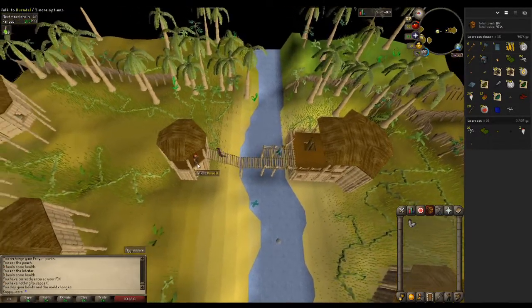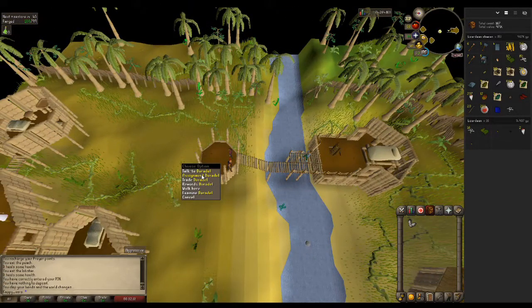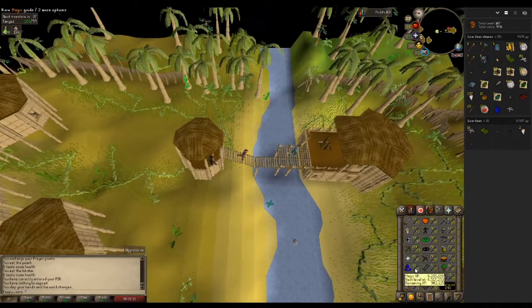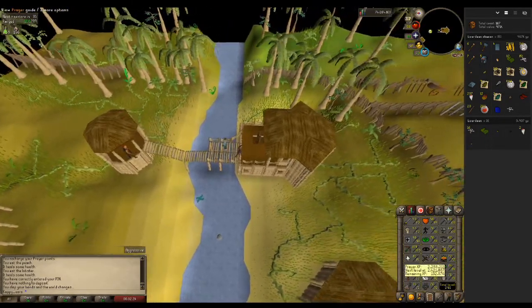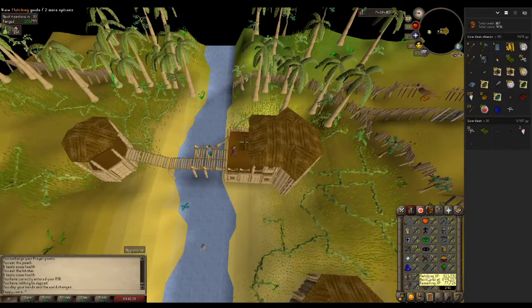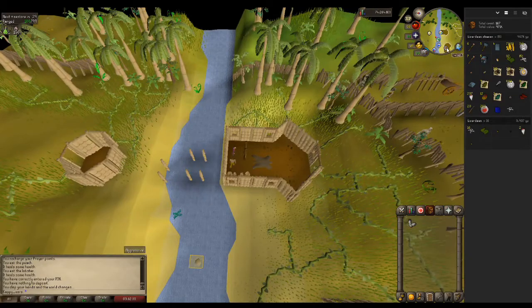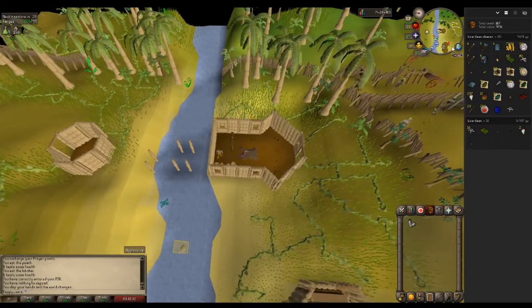Okay, Duradel, for one last time, give me a task for the 1,000 Slayer points. What's it gonna be? Nechryael, not bad. That's a quick task. I like that very much. That'll give me a good amount of magic experience, quick Slayer experience, and quite a good amount of money as well. Not bad at all.